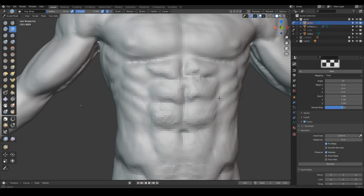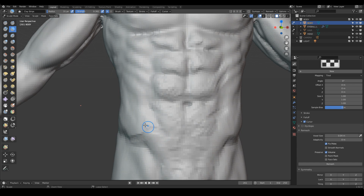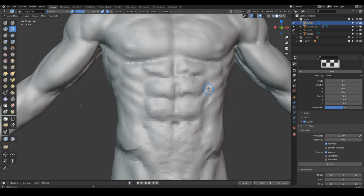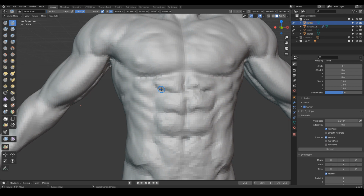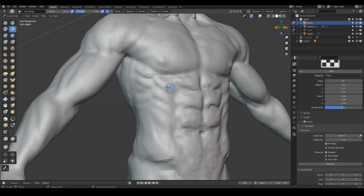So I think definitely doing this will give much more realism to the abs of your character if you make it asymmetrical. But of course, at the beginning, it's best to create it with symmetry turned on. And then once you are done with the symmetry, go ahead and add some asymmetrical forms to it. And if you want to make this a little bit more cut, then you could use the draw sharp to further define the ab area. And same with the side here, you could definitely add a little bit more asymmetrical forms.